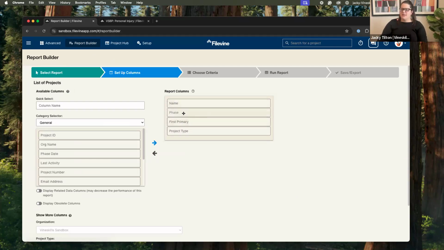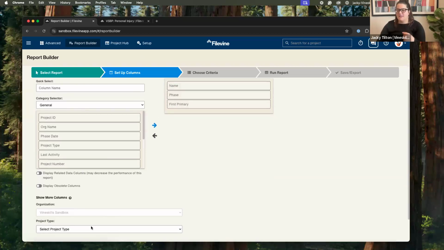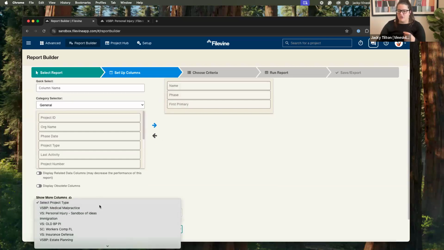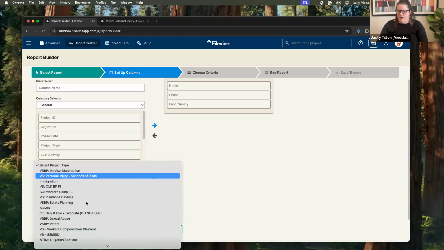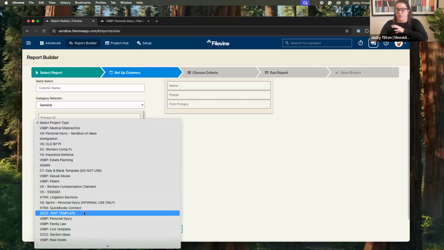You can also choose here what type of phase, first, primary, and these options, and you can take those out as well, just depending on what you need. Now let's talk about bringing items in. So let me make sure I'm choosing the project type. A lot of you guys might have to deal with that as well. Some may not, but you want to make sure you're doing the project type of what you actually want to run your report on.